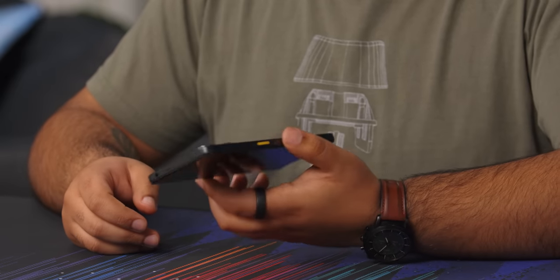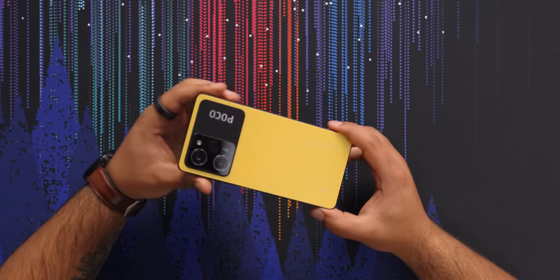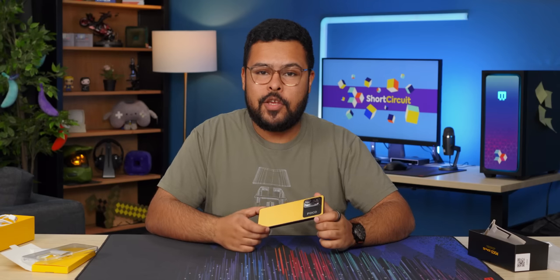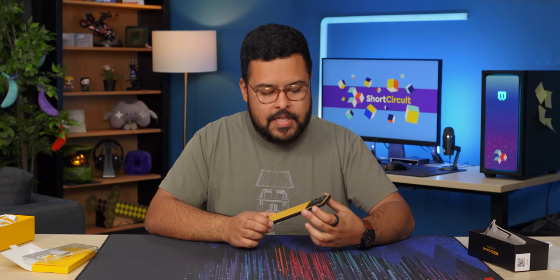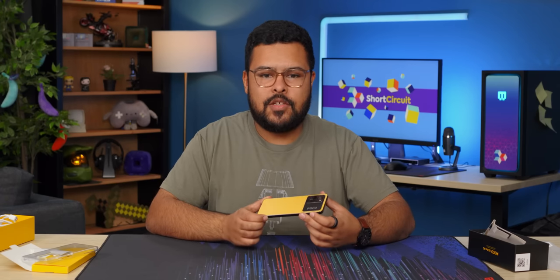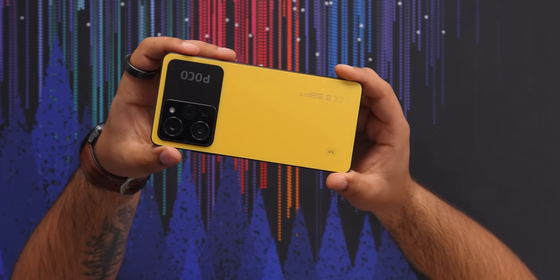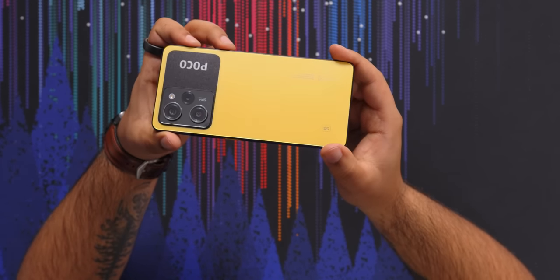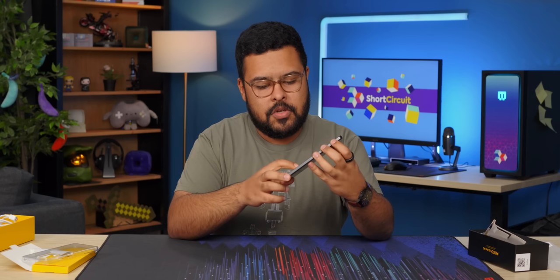We're already on to the phone — no frills here in the box. I gotta say I really like this yellow. I'm actually not a huge fan of the color yellow, but this is like a frosted glass yellow. You might think it's the reflection making it that pale, but no, it's just like a nice frosted yellow.